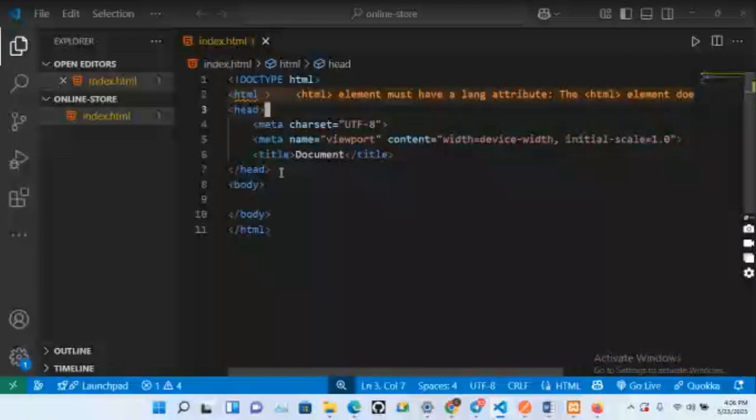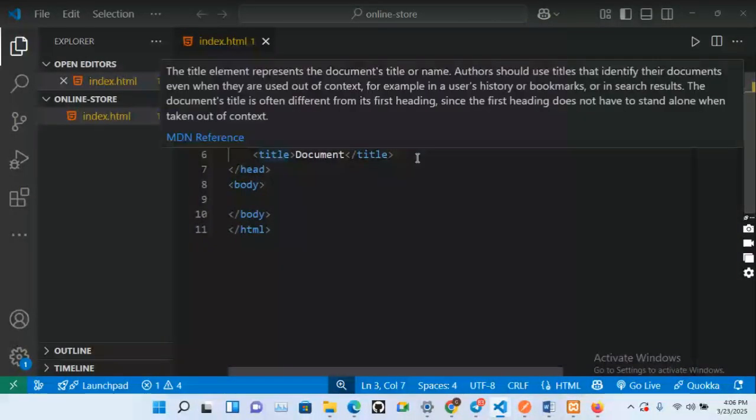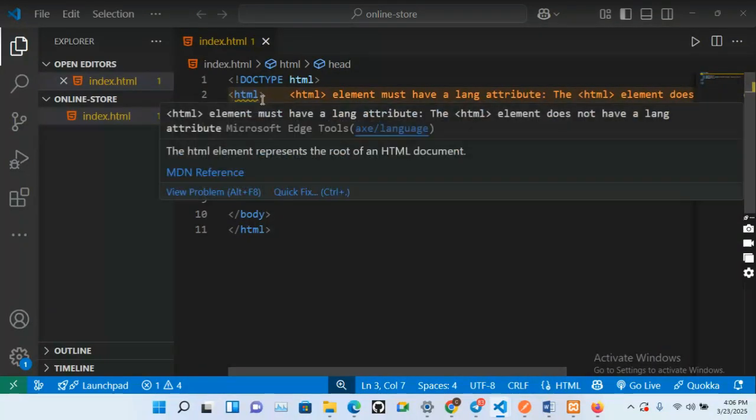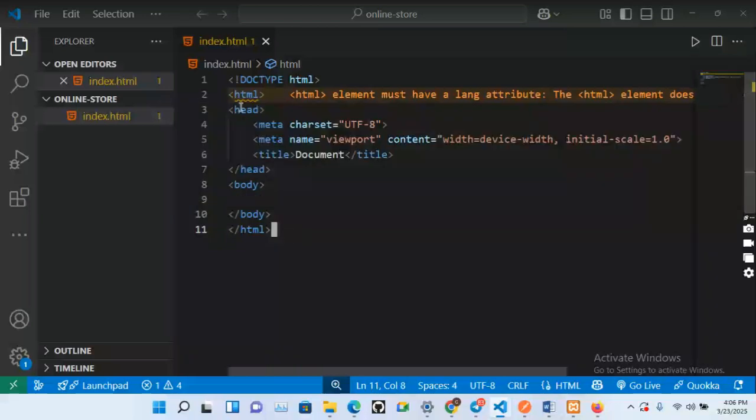Now, I talked about the HTML tag, which acts as a root element that wraps up everything. Everything is wrapped up inside of it. Then I went on to tell us about the head tag. The head tag is super important.